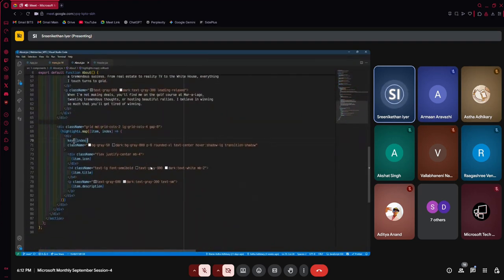Now there is a property called key, which helps React keep these items in order. The way React works is that there is a chance that every time you change the items in the array, it will reorder the items. In this case, we are not doing it, but it's always good practice to use the key attribute. Okay. So let's also get this implemented in our website.